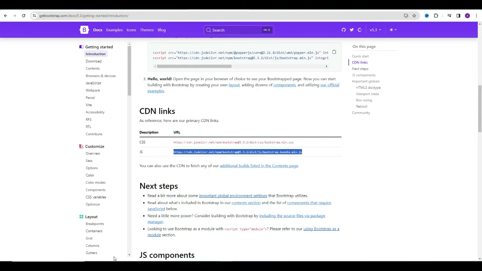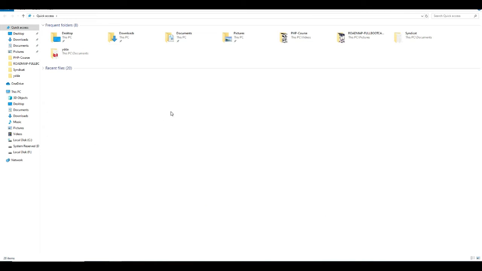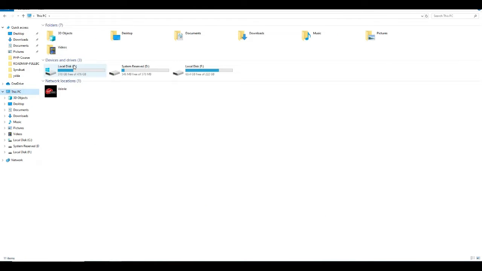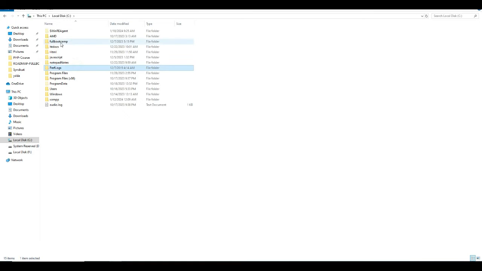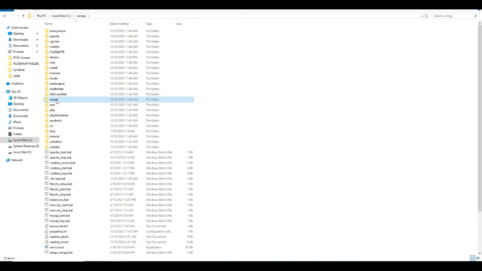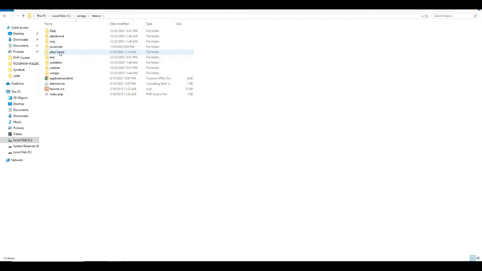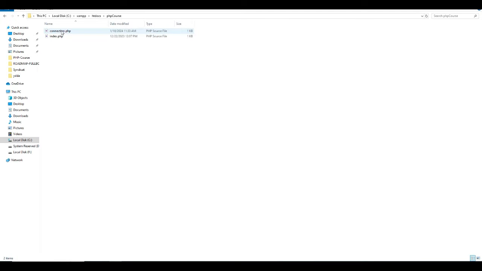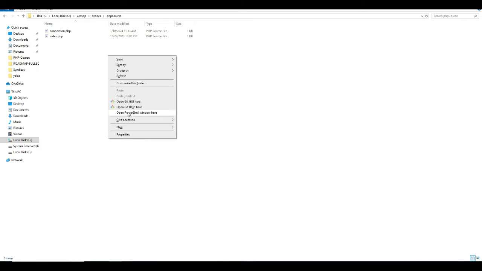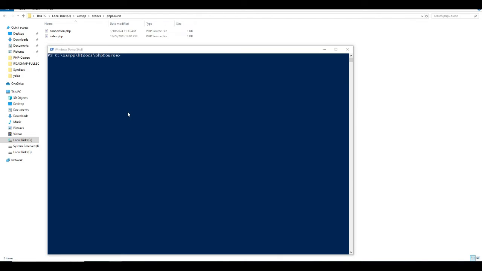JavaScript, and let's go into our File Explorer, and let's go back into our C drive and then XAMPP. This is where we put all our folders and files, in the htdocs and PHP course. So here we have the connection.php and the index.php. We're going to press Shift on your keyboard, and then open PowerShell.